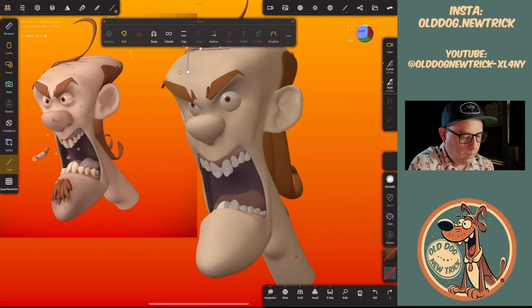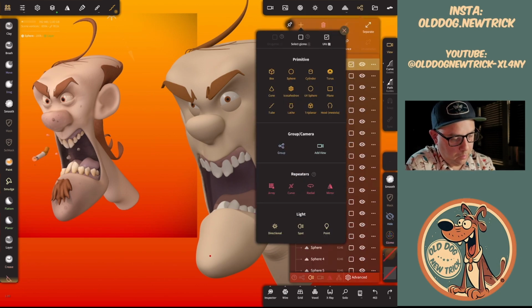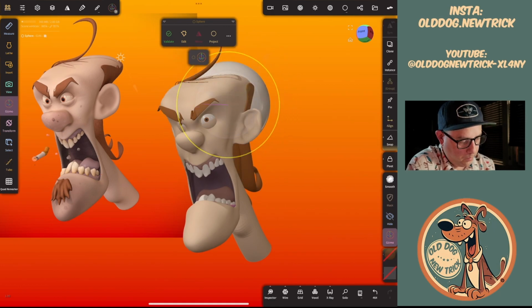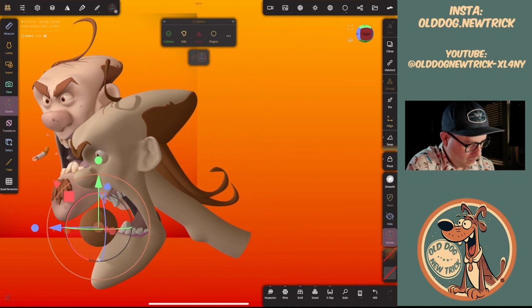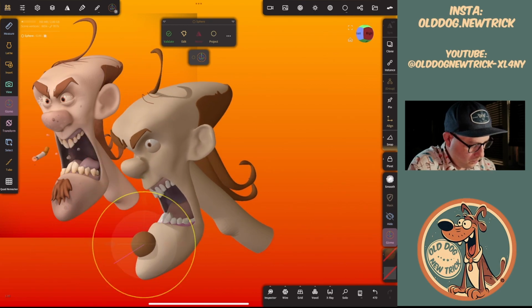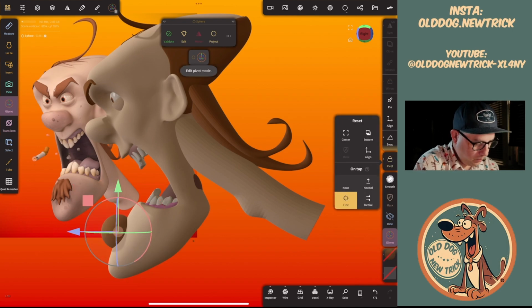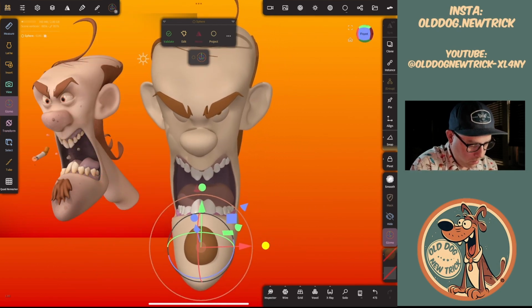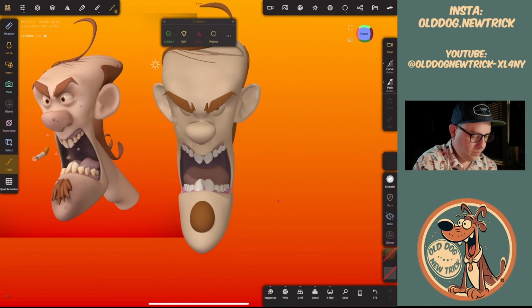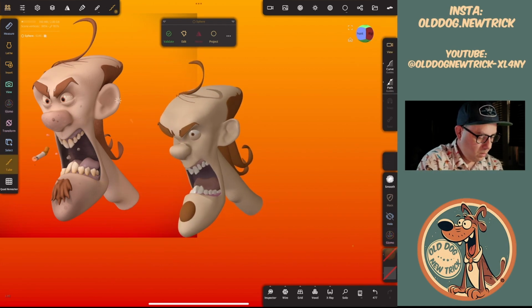So let's see. What do we want to do? Let's add this soul patch in. Do a sphere. Bring that down and over. Scale that down. I'm going to pivot this. Actually, yeah. Okay. So I can push that in and then grow it that way. Shrink it this way. Maybe shrink it that way too. And validate that.